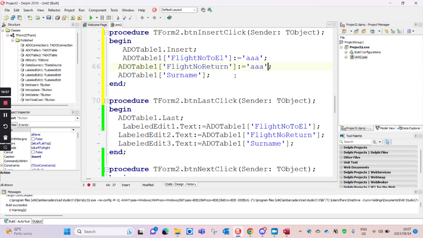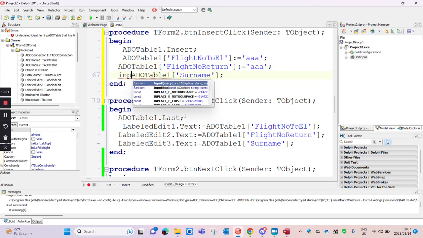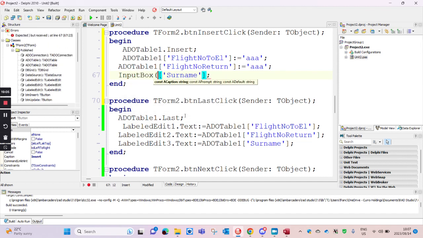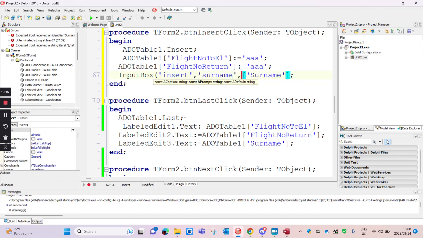So this is the bad way of doing it. So a better way would have been doing an input box and then say the insert, and then at this stage we're going to ask for the surname, and then we want a default value.